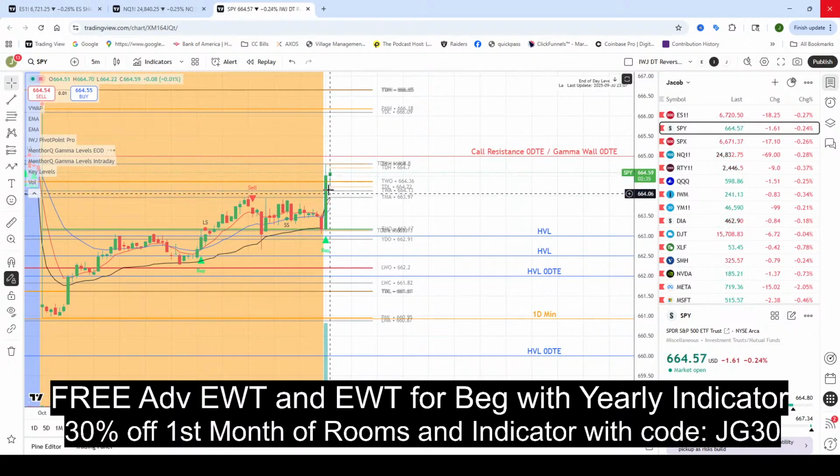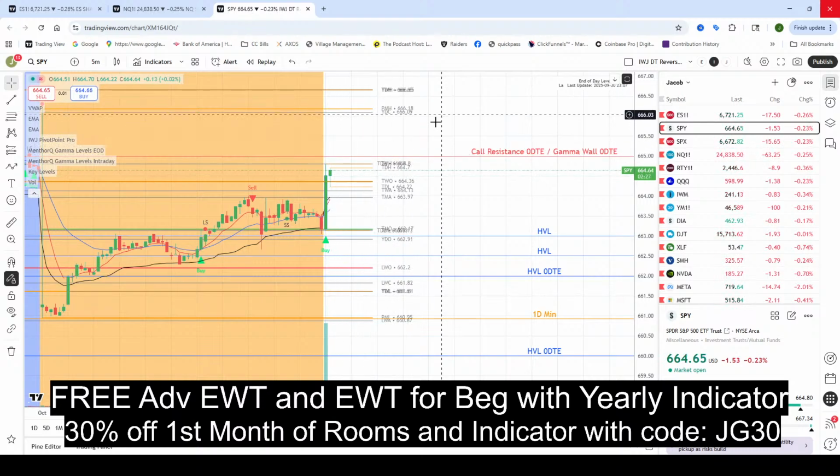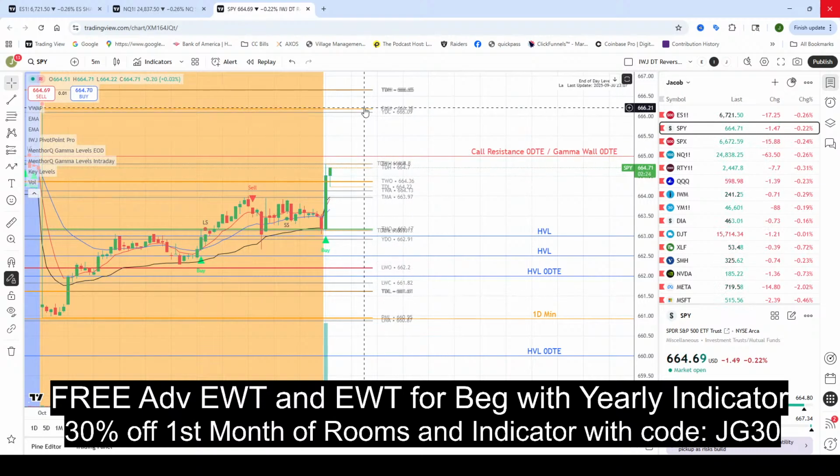So we take half at 20%, then we take a quarter, so a half of the half we have left here, and then we let the last quarter position run and move our stops up with it. Pre-market high at 666.18 would be my next target. So about 1.5 higher or so. Hopefully all of that makes sense.